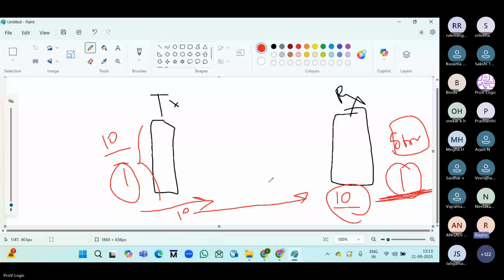Then we can use an asynchronous FIFO. Why particularly asynchronous FIFO? Because the clock speeds are different, right? Based upon the handshake and full and empty conditions, we can read and write so that no data is lost. So here we can use a FIFO memory. It's a first in first out memory.